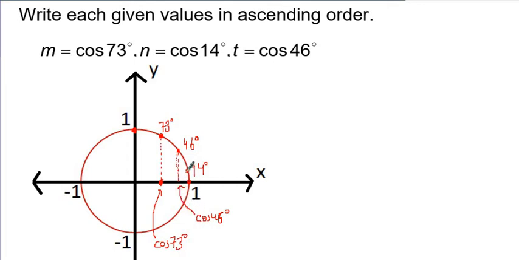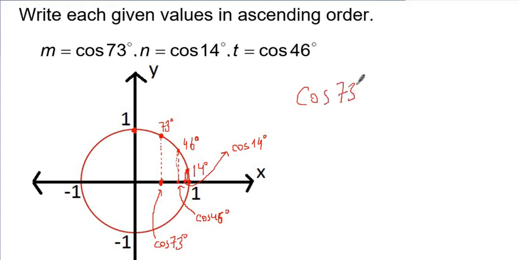And the x coordinate of this point is going to be somewhere around here, right? Let's say this point. Let me write that here. It is cosine of 14. That's it. So cosine of 73, cosine of 46, and cosine of 14. On a number line, the number on the left is always the smaller and the number on the right is always the greater number. So we can write cosine of 73.